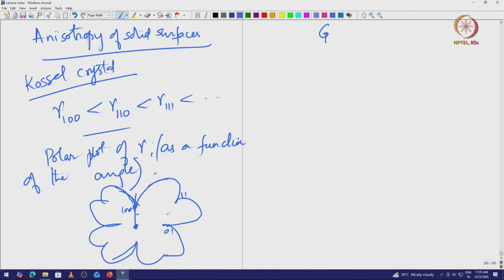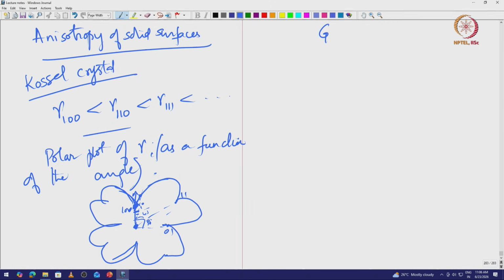It means that 1 0 0 in 3 dimensions has the least energy, right. So, this is the gamma. I change the angle to 45 degrees, then I get the next least energy. I change the angle to 90 degrees, then these are the same planes that have the same energy, right. But I change the angle by a very slight amount, by 1 degree or something, and I am increasing the energy by a lot, right. So, the slope here is very large. So, the surface energy just rises up with a small deviation from 1 0 0.